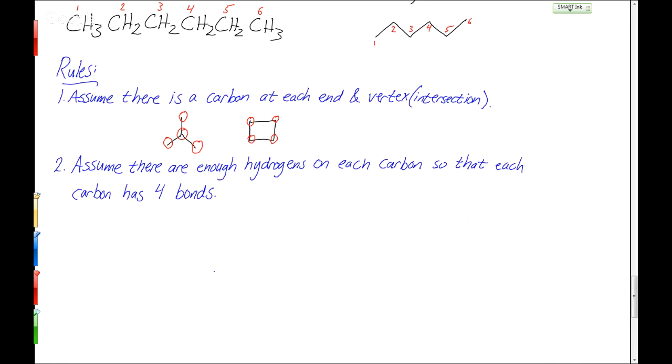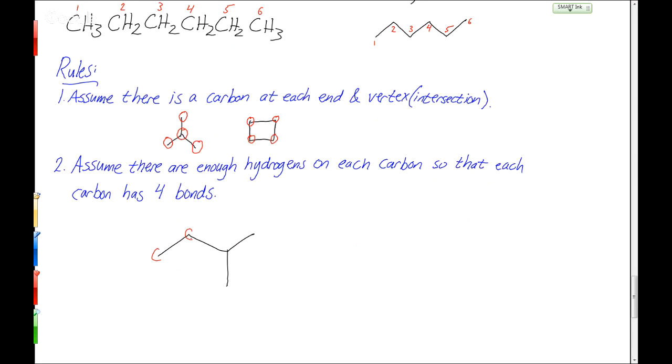All right, so let's look at an example here. Let's look at this structure. There's a line structure, and we can pick out the carbons based on where the lines end and where they intersect. So let's look at how many hydrogens would be on each carbon. If we look at this first carbon on the end, we can see that that carbon has 1 bond to the carbon next to it. You see that? 1 bond to the carbon next to it.